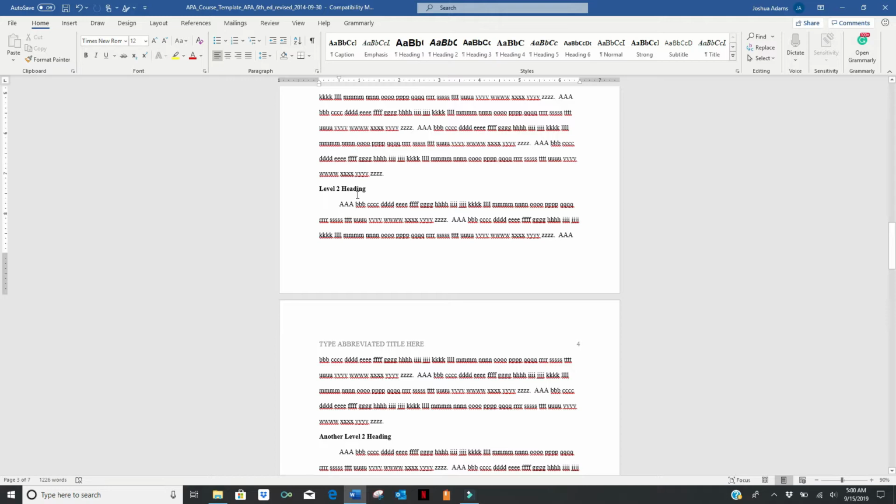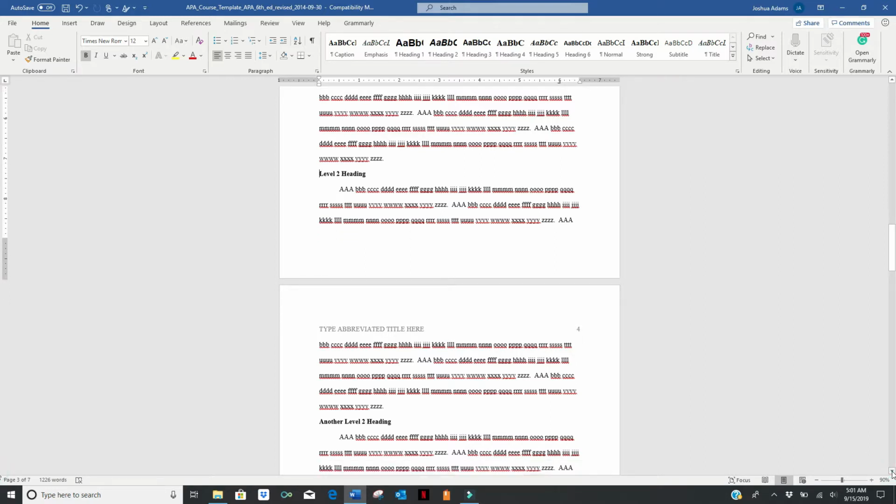A level 2 heading, almost like a level 1 heading, is still bold, but it is left justified, but it is not centered. So basically, it's a level 1 heading that is not centered, but is left justified, and then you double space, indent, and begin your writing. You always have to have a level 1 heading before you have a level 2 heading. It kind of goes in order. Okay? Always have to have a level 1 heading to have a level 2 heading in any subsequent headings. So you start with level 1 and work your way down.